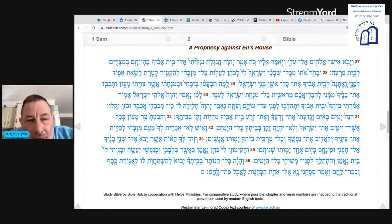So, in other words, he's saying, why have you taken the first fruits? I'm supposed to get the first fruits. Well, the chalev is burnt on the altar, and that is a sweet scent sent to Yehovah. So again, this points back to the fact that maybe they were taking the chalev for themselves rather than letting it be burnt on the altar for Yehovah.